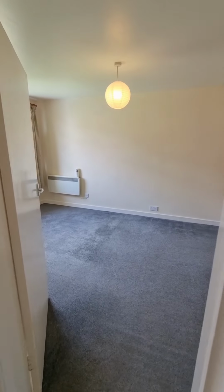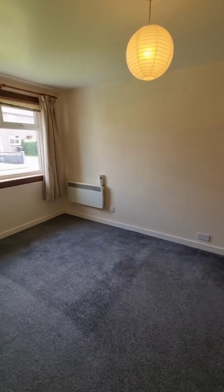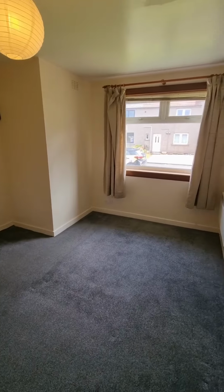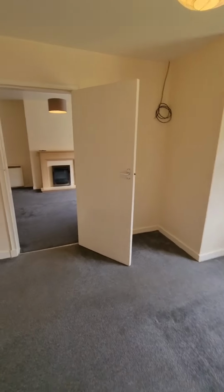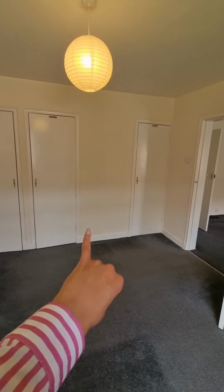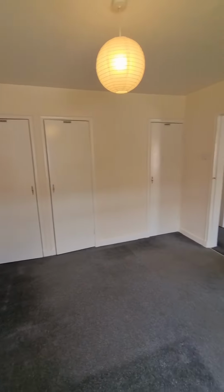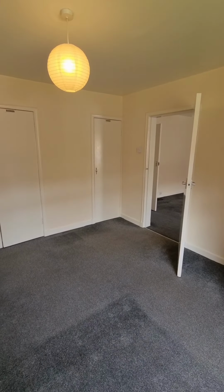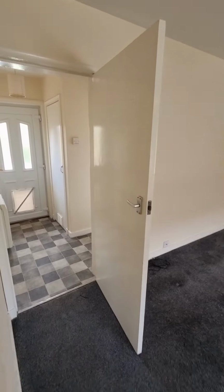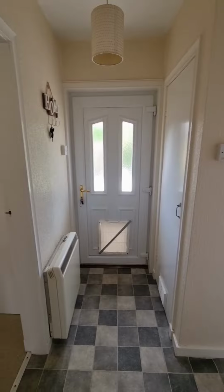Coming off the living room, we come into, again, a generous sized double bedroom. So plenty of space for your bedroom furniture. Again, lovely big window letting all the light in. And when I say you're spoilt for storage, you have hanging storage in these 2 cupboard doors here, and then just at the end there on the left is shelved storage. So ample storage in your bedroom, and that theme continues throughout the property. So if we head through here, just in this cupboard here is a further storage cupboard.